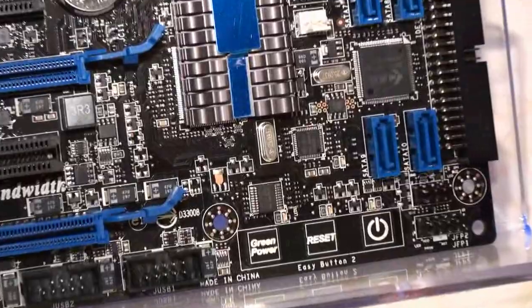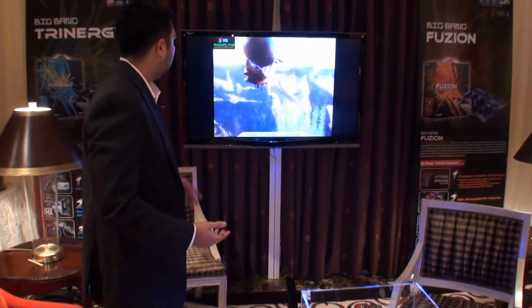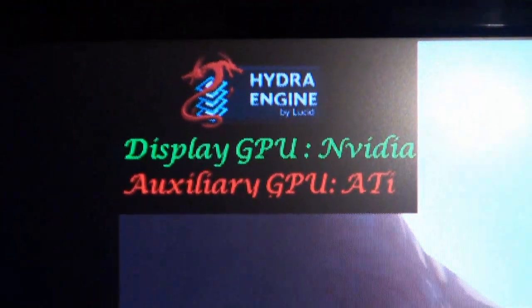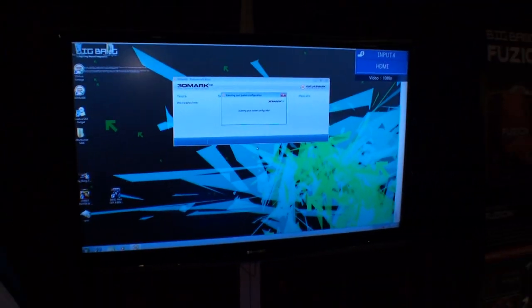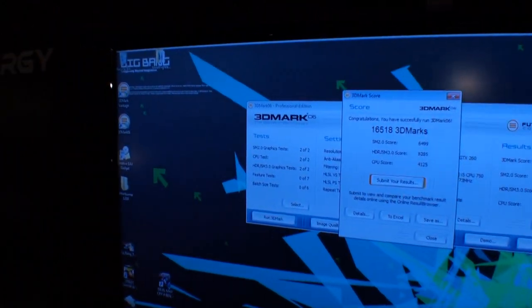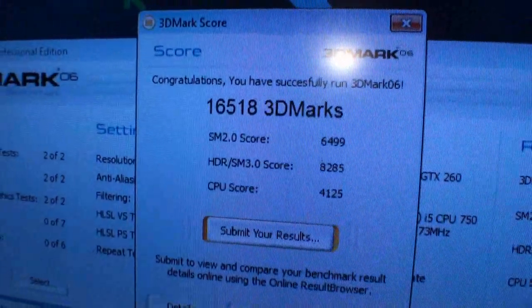So to prove the naysayers wrong, we actually have a live demo running right now. As you can see, we are showing the main display as the Nvidia card and the auxiliary GPU as the ATI card, and it's running our benchmark pretty much flawlessly — there are no problems with it whatsoever. Here we have the 3DMark 06 demo finishing, and this is the proof in the pudding. The hardware works, and as the software driver improves and time goes on, we're going to see better and better results and compatibility for the latest technology.